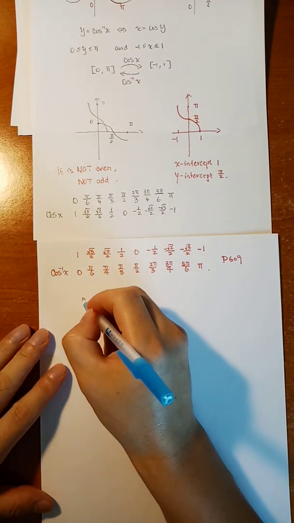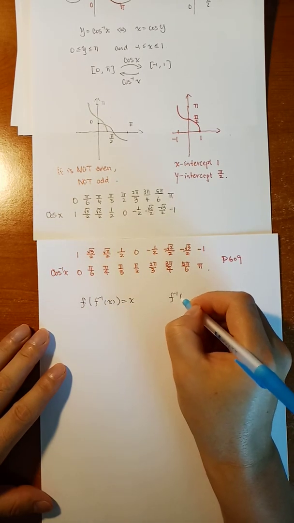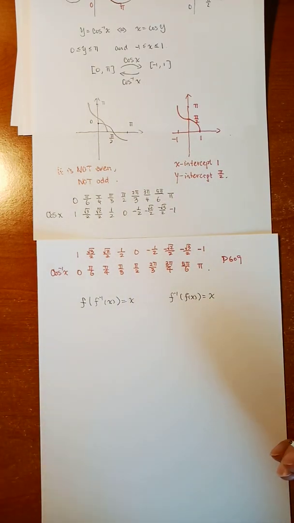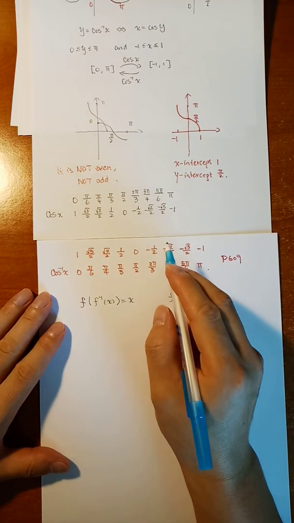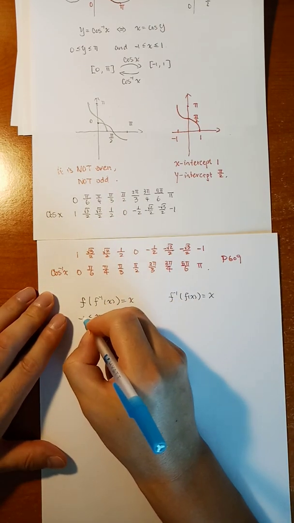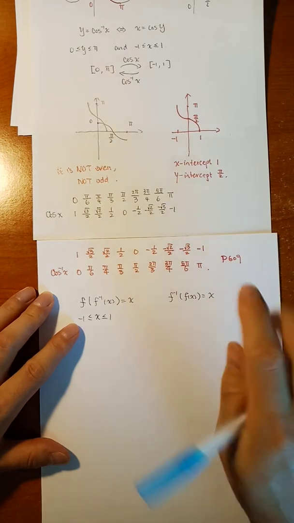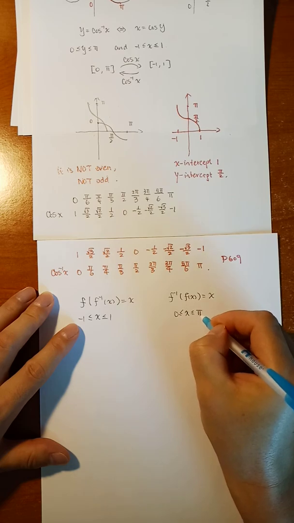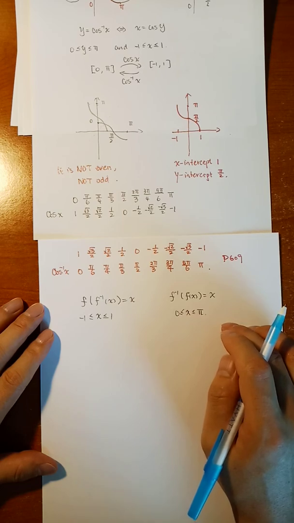And a similar thing. We have a composition of an inverse function and the original function. You get the identity function. But this time, if we apply it to cosine, here x is in the domain, so x is between -1 and +1. If you have f inverse of x, you see f inverse of x is in the domain. Here you get f of something is equal to x, so x is in the range. Okay, so be careful about this.